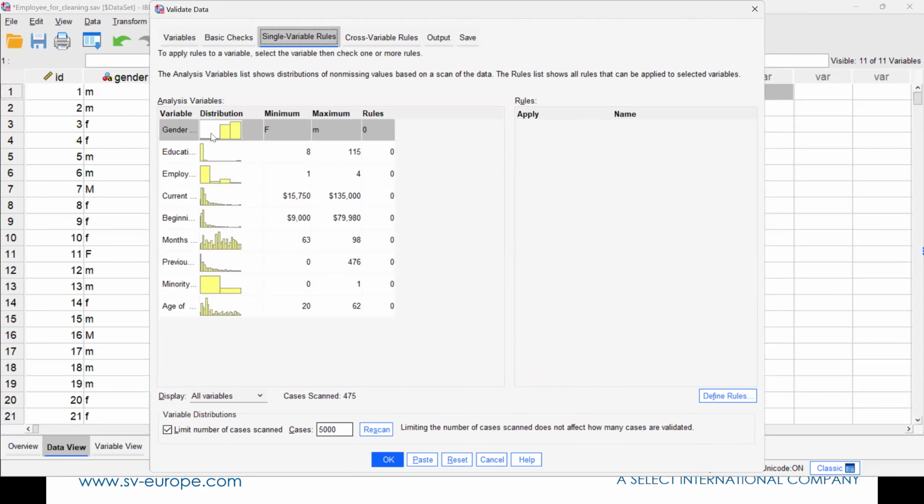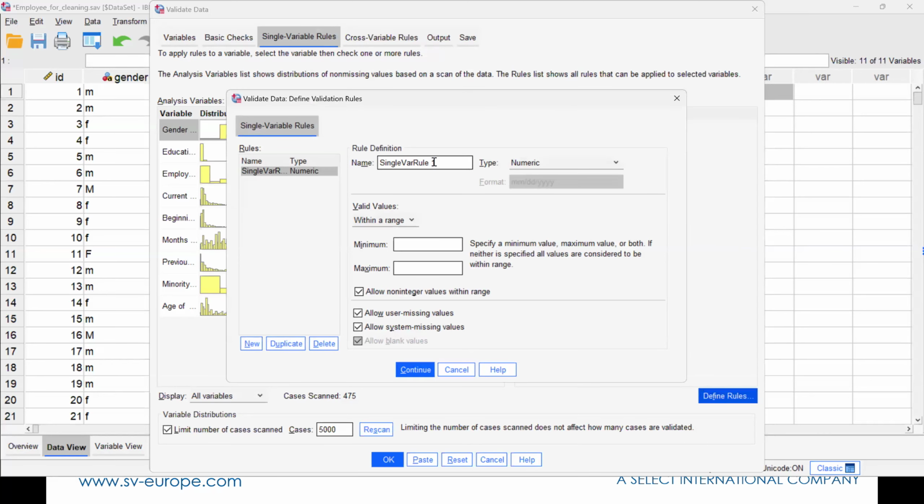It looks like gender's got more than two categories in it, which looks a bit odd. And I can see the minimums and maximums for all these different values down here. So I can see, for example, somebody here has a number of years of education of 115 years of education. Well, there might be somebody in there who's got 112 years and 99 years, and that's obviously a problem. So I can define a rule, and I can call this rule EdCheck.